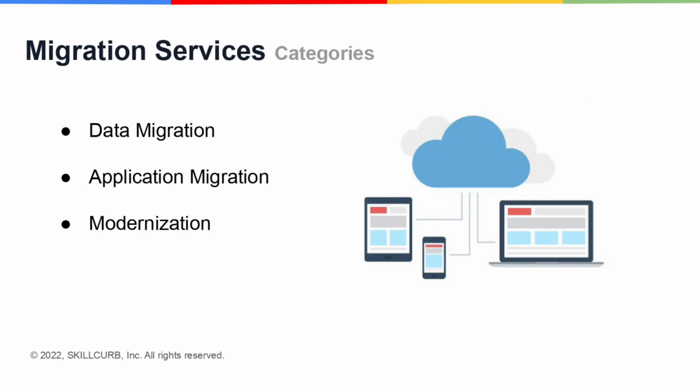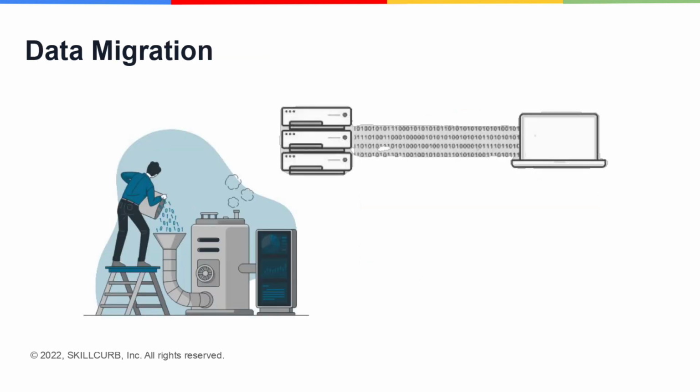Data migration is the process of moving data from one location to another, one format to another, or one application to another. Generally, this is the result of introducing a new system or location for the data. Data migration services help you move data in databases to and from various platforms in an easy, optimized, and fast way.